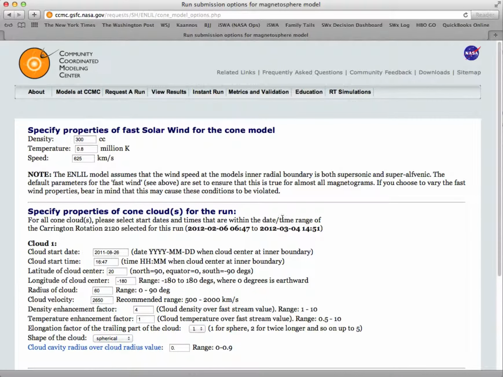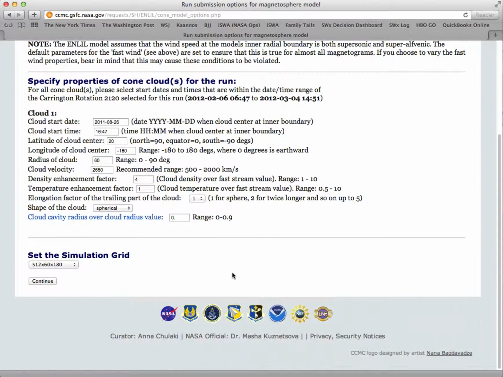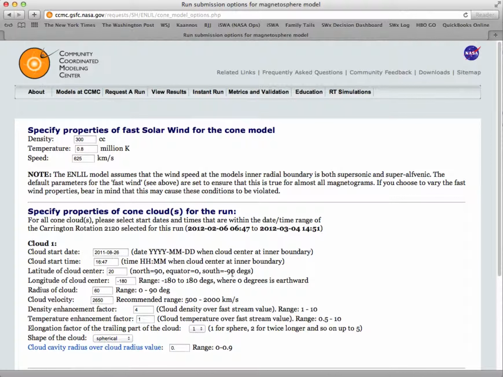That visualization process, for example through the CCMC interface, we will be discussing in more detail in part 2 of this tutorial. So, in summary, CCMC, the Community Coordinated Modeling Center, is a really cool resource if you're interested in doing large-scale space weather simulations and don't necessarily have access otherwise to these models or computational resources that are required for these types of simulations. So definitely go and check out what CCMC has to offer to you.